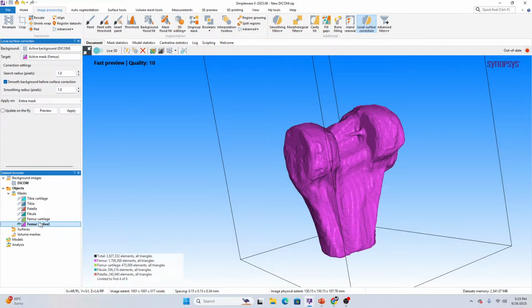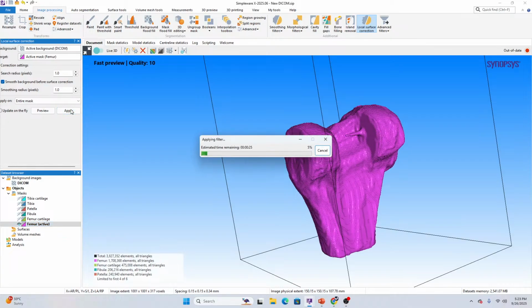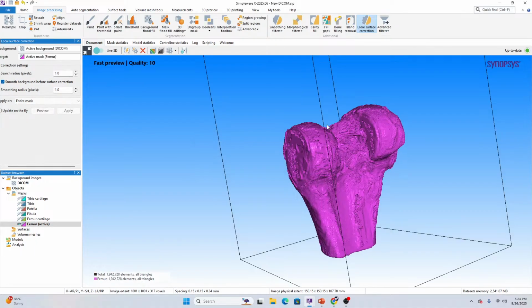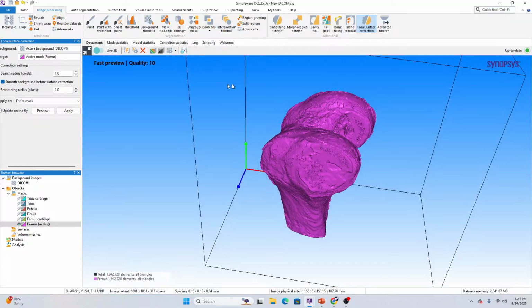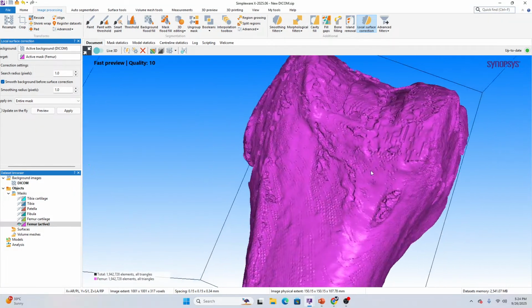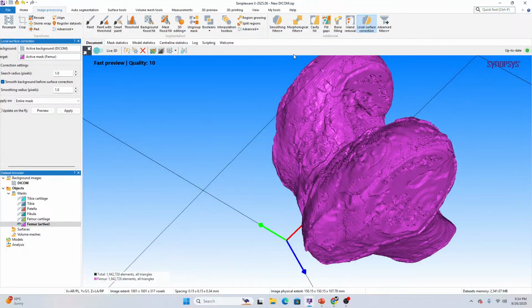Whatever target we need, we select it over here and set it as active. Once it is done, clicking on apply will locally surface correct any part that we are working on. It hardly takes any time to be processed. Whenever we are working on any operation, it will always show once the operation is completed as the auto date. To have it generated at the precise value, we need to always click on generate a fast preview, and this way better surface quality results can be obtained.